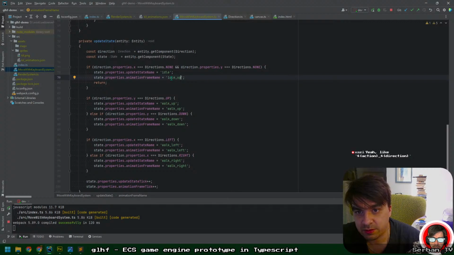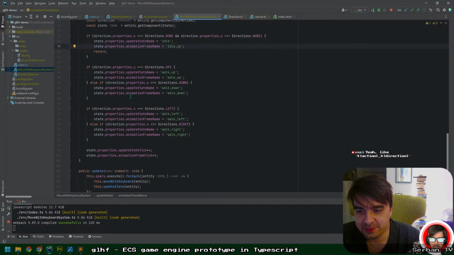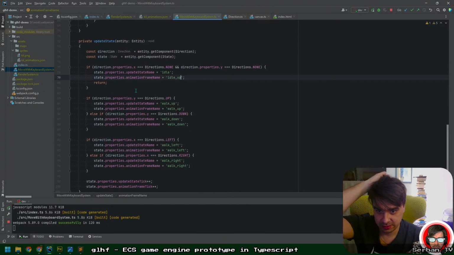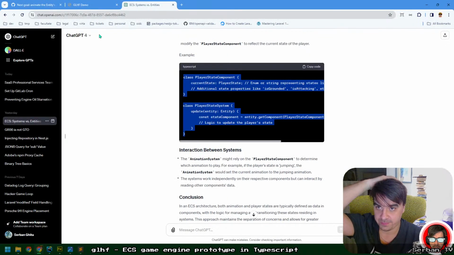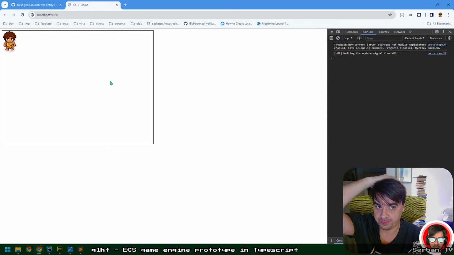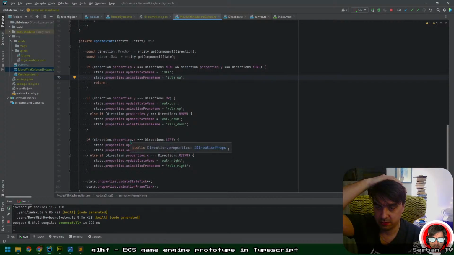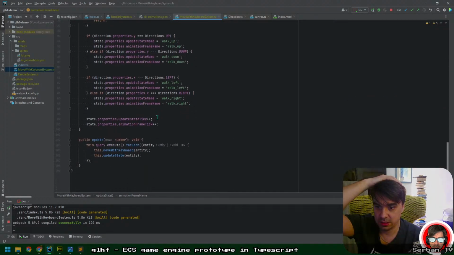Let's say this is the stuff. Already I can see a problem here: the move with keyboard system starts doing some major state updates. But yeah, just trying to see something on screen. So update the state.